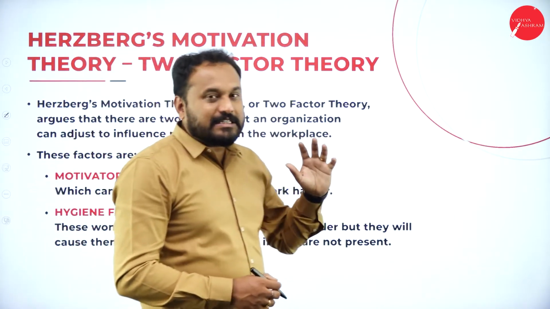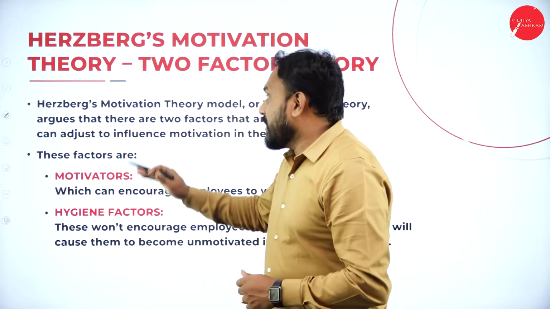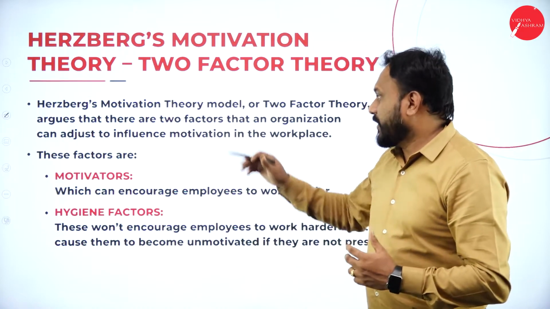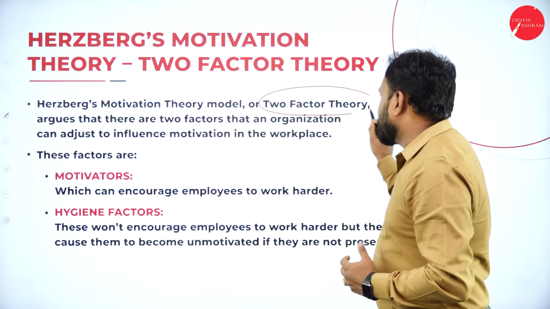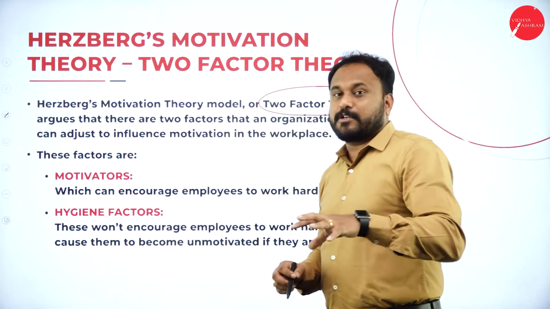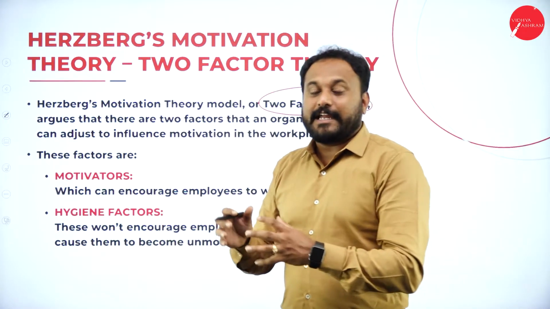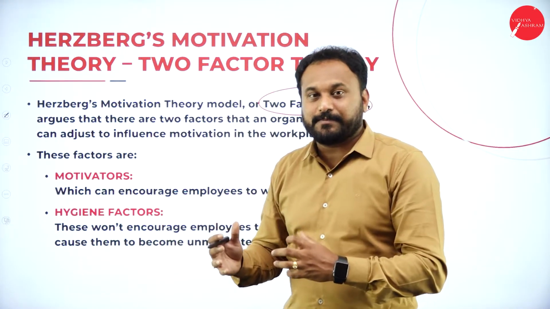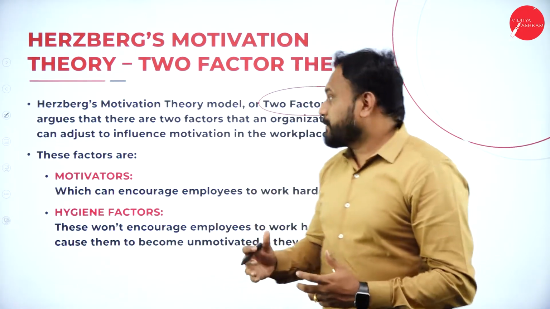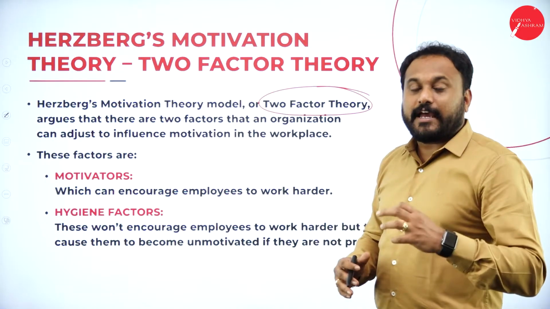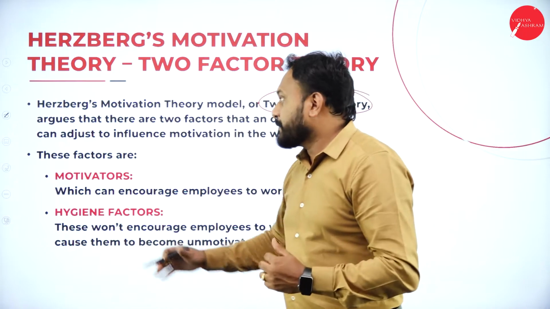So when we go with this Hertzberg theory, there is a twist here. Now, Hertzberg motivation theory model, which is also called two-factor theory. This is also called what? Two-factor theory. I'm telling you about the Mysuru University. Some of the faculties want the students to learn in depth, so they always twist the question. They're going to give you something like explain Hertzberg theory or explain two-factor theory, and they go more with that. There are so many other names for this theory as well.